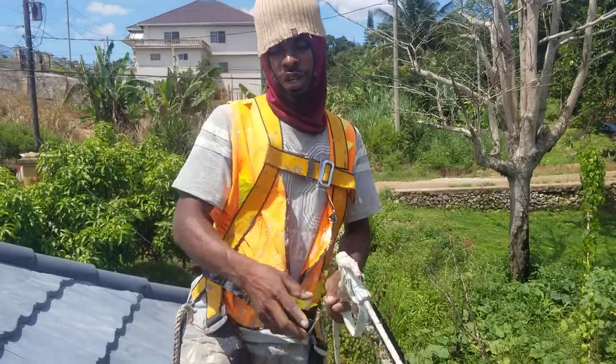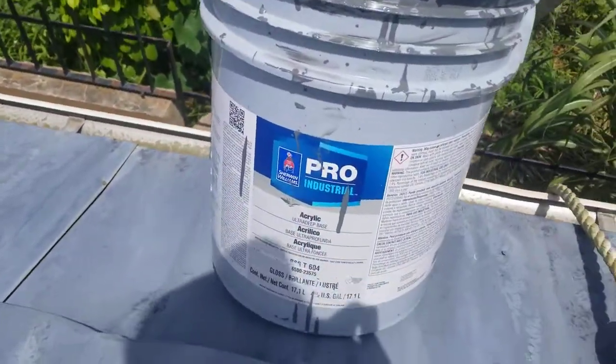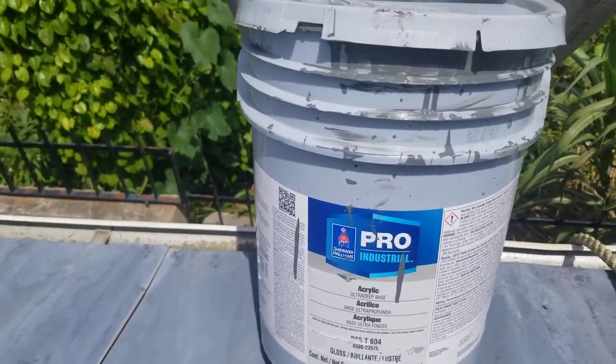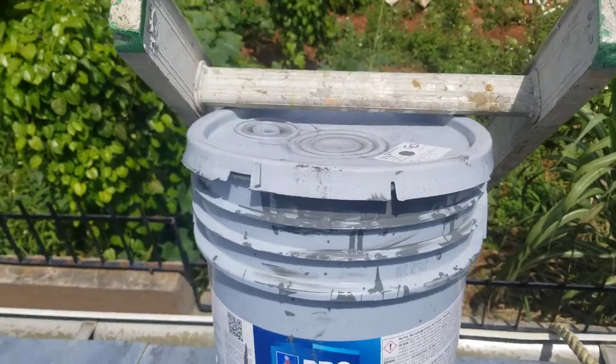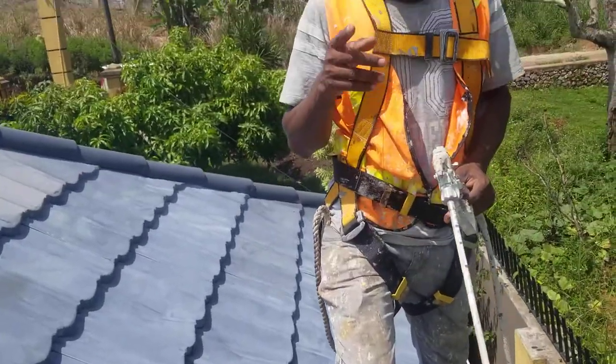And I'm using the product from Sherwin-Williams. That is the Pro Industrial. I want my cameraman to get a good view of the Pro Industrial. That's a special paint for roofs. That's the enamel paint, Pro Industrial, that's specially made for roofs from Sherwin-Williams, which we're using.